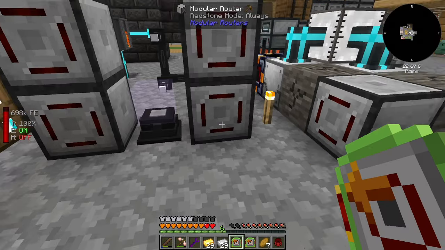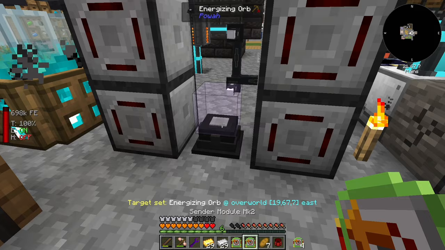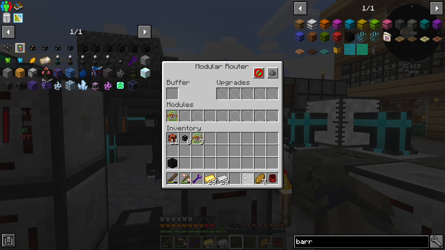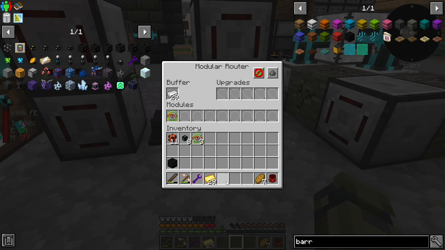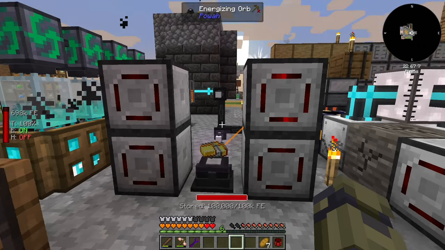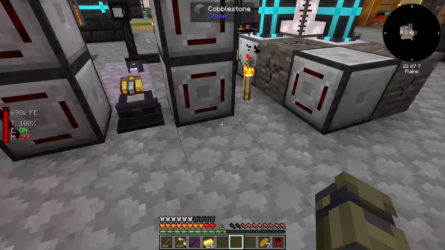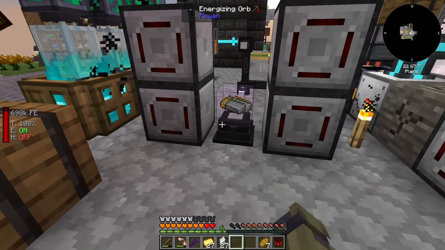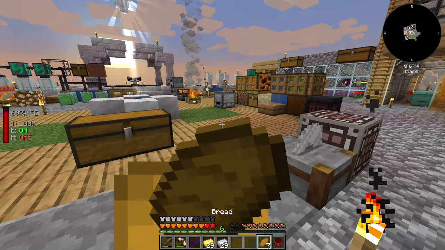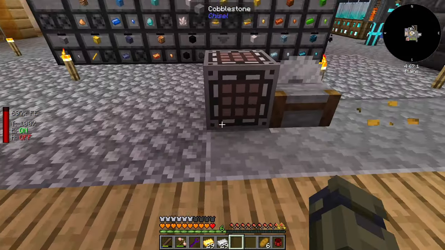So now we want to make two sender modules. I don't know why they won't stack. This is so annoying. So send here, and we're going to say sender and sender. And I'm going to put the iron here and the gold here, and let me show you the nightmare. No, stop, stop. You're putting too much. Yeah, so that's the problem. It's just putting infinite. But fortunately, we have a really good solution for that.